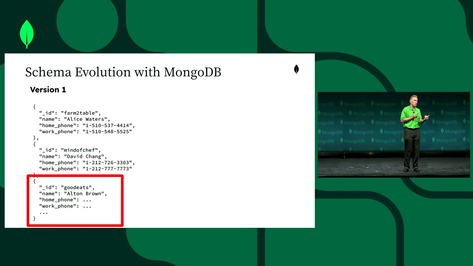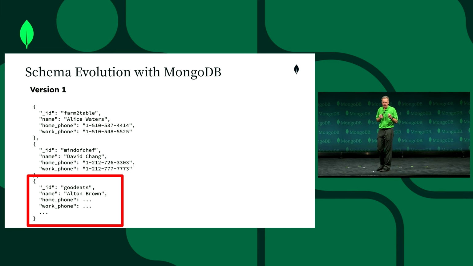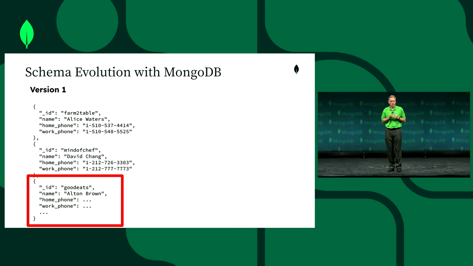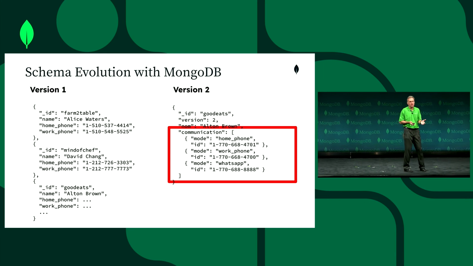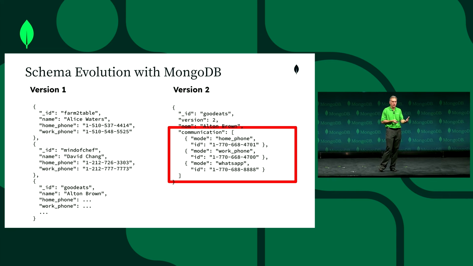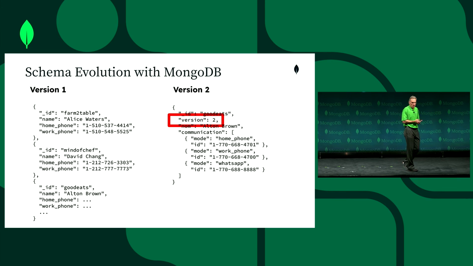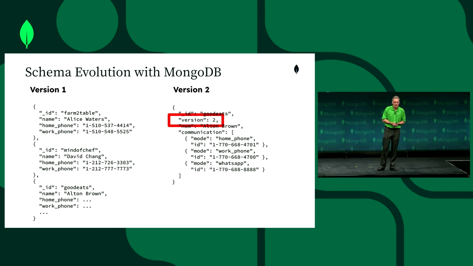Now let's do the same with MongoDB. I have my first 2 documents for my 2 initial chefs. And then I have this new person who's joining and, okay, time to do something. I could decide to put them in separate collections, or I could put them in the same one. In this case, cardinality is low. What is used together should be kept together. I want to see the phone numbers all the time, so I'm going to put them there. But the magic happens here. It's as simple as that.